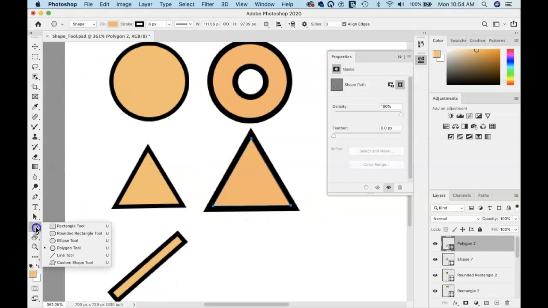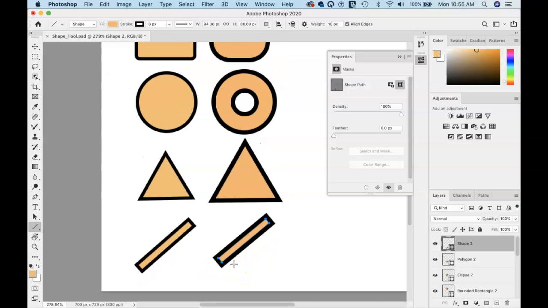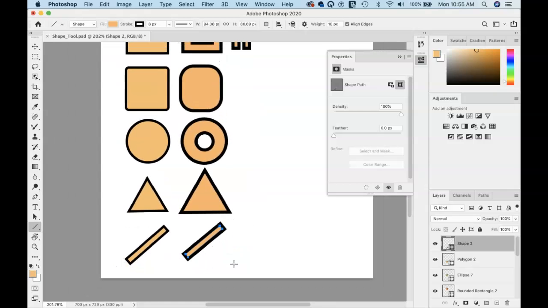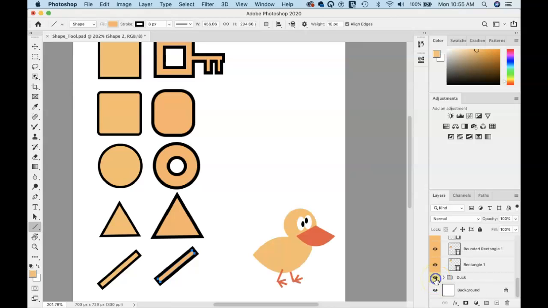And, finally, over here is the line tool. You can draw lines. Now, it's a shape that looks like a line, and of course it can have a stroke just like any other of these objects, right? So you can draw individual lines. Anyway, take a look at the shape tools, mess around with them, see what kind of trouble you can get into, and again, like you can use them to create fairly simple illustrations or interface elements, right?